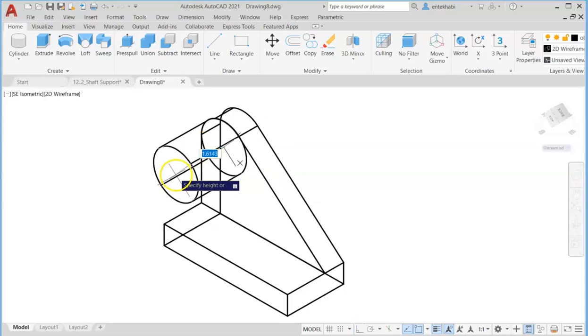And the height or z-axis direction also would be 0.75. If you subtract 0.63 from 1.38, that should be 0.75. And I'm going to union these two also at this time.